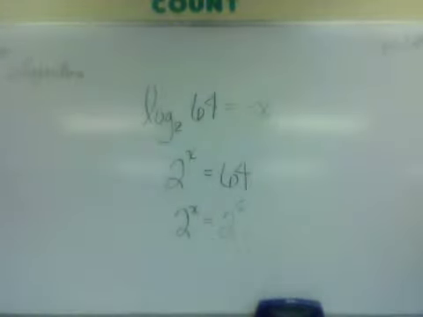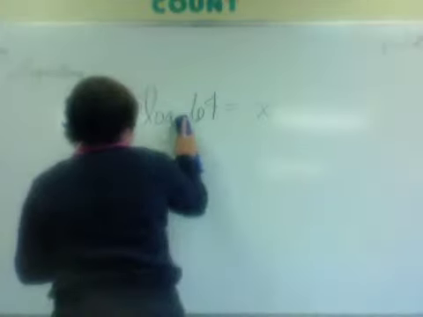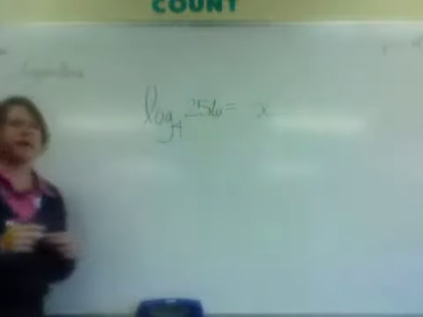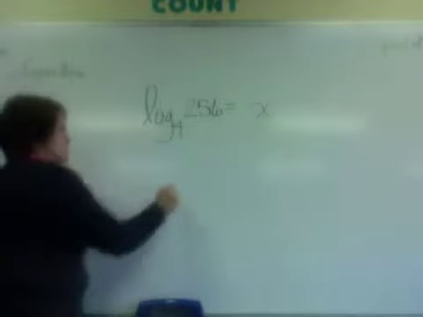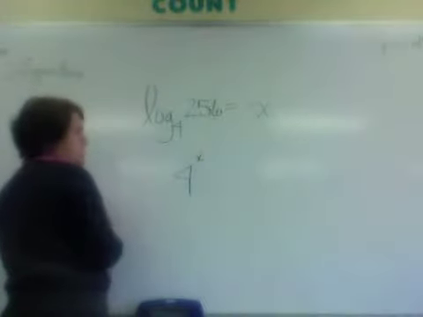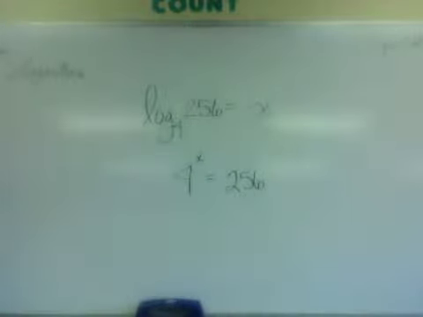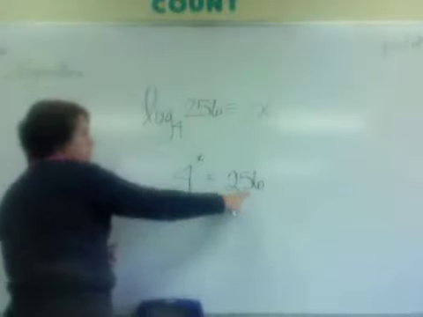Let's evaluate another log. Log base 4 of 256. All right. First, we have to know what that looks like as an exponential equation. My base is 4, my exponent is x, and my solution is 256. Now, reverting back to solving these things, I have to make my bases the same. I can probably turn this into 4 to the something power.